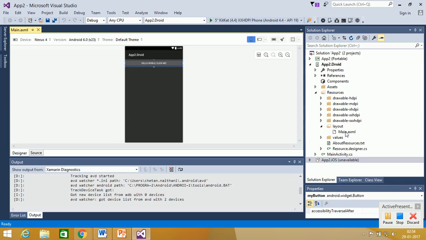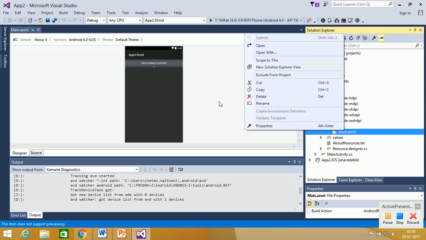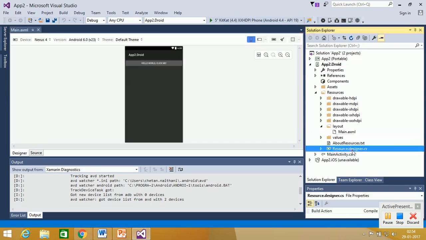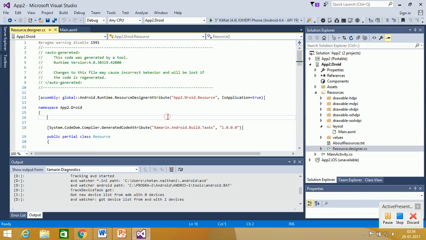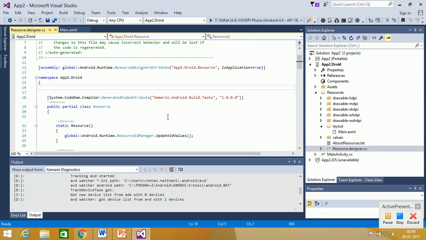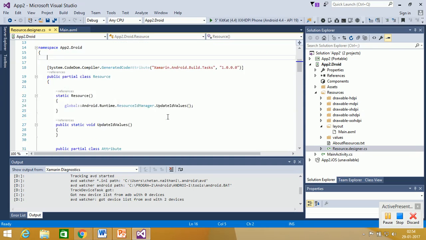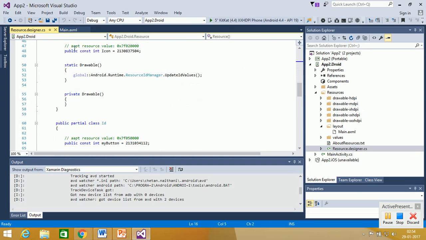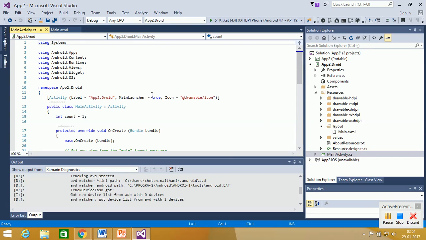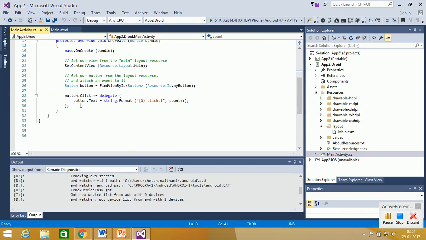If you want, you can change this UI, right? You can go to the resource designer.cs and change it. You can change the assembly name, whatever you want. You can go into main activity.cs, and you will find whatever UI elements are there, you can write events for these UI elements, right?